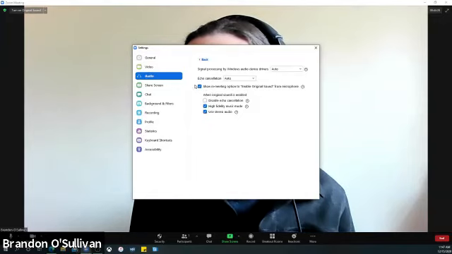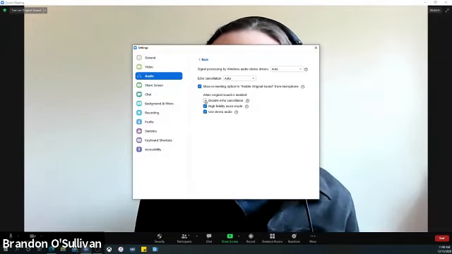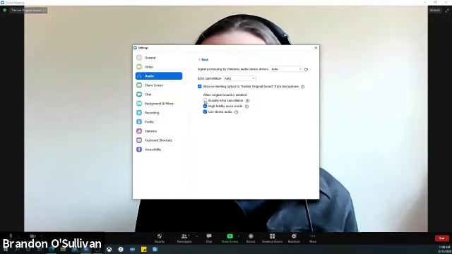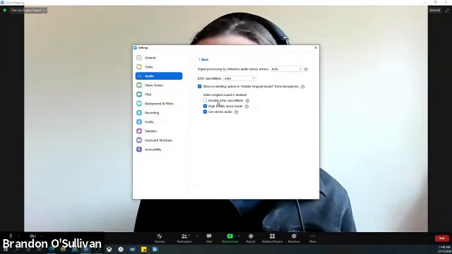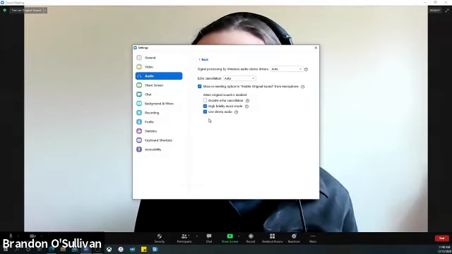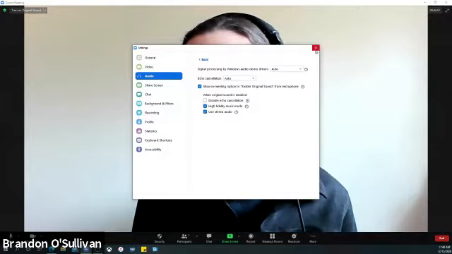That's what turns on this little button up here. See, if I uncheck it, it goes away. I check it, there it is. Now, when original sound is enabled, you want to keep this disable echo cancellation unchecked. Unless you're an artist who likes a lot of reverb, then you might want to play around with that, but you're going to have problems with feedback, chances are, unless you have headphones. Check high fidelity music mode and check use stereo audio.